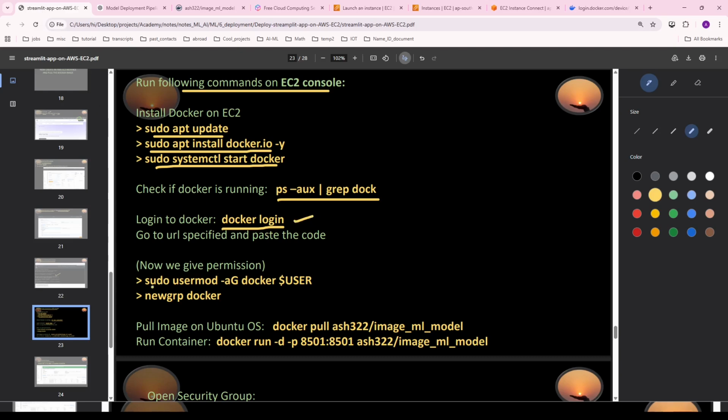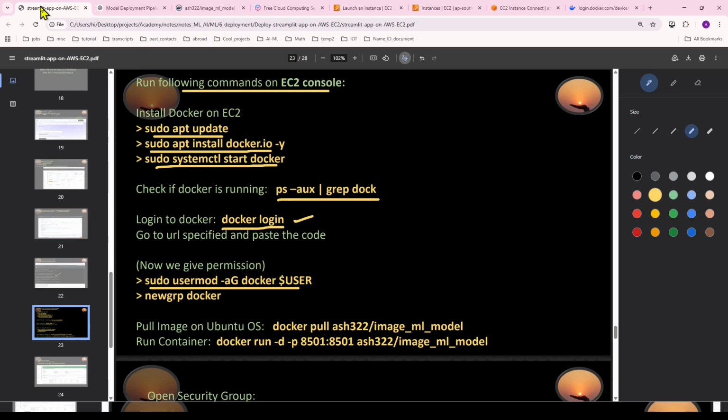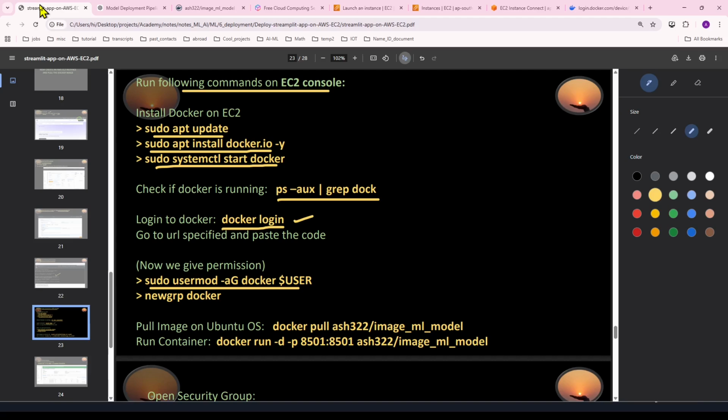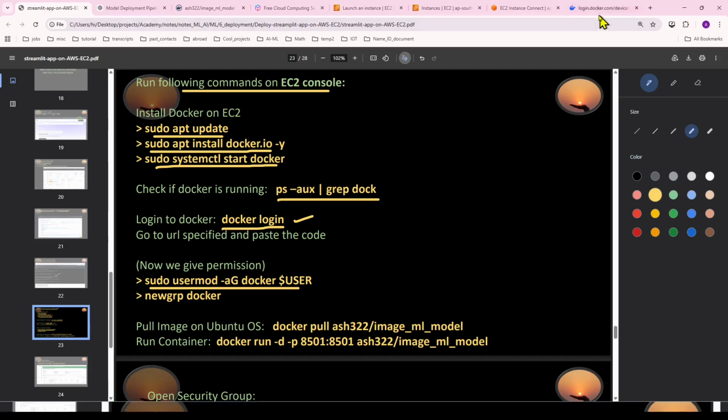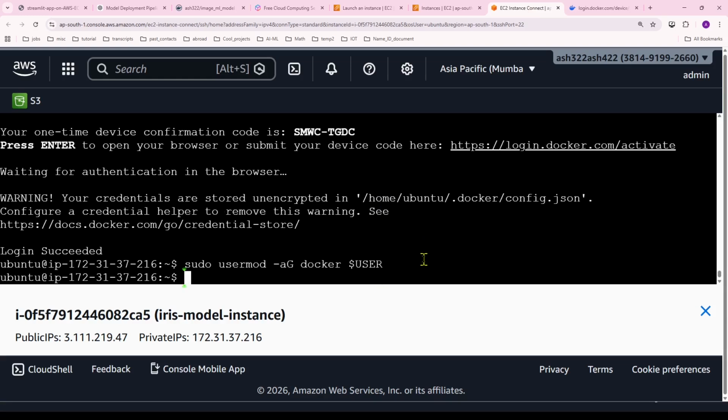Now I'm going to give myself some permission to enter a few commands. So I'm going to be entering this command right here: sudo usermod -aG. All right, let's do this one step at a time. So come over here, type sudo usermod -aG docker. Make sure you are using the right case, otherwise it's going to throw an error. -aG, and then docker $USER. Okay, enter. This is good.